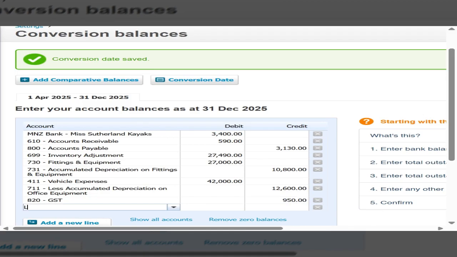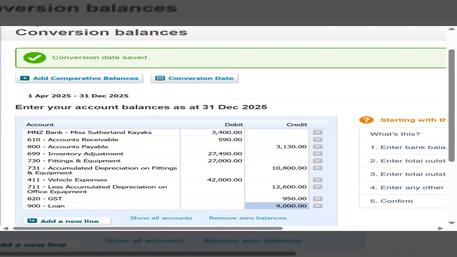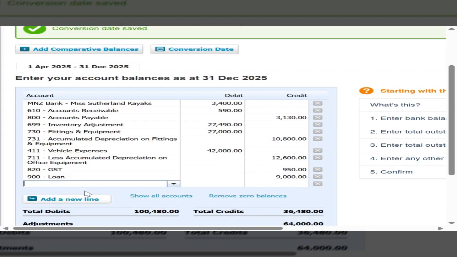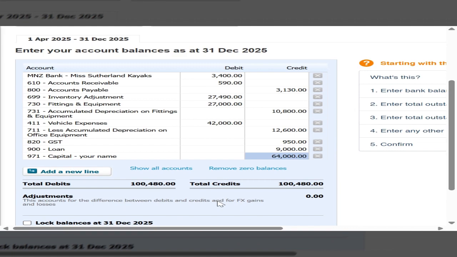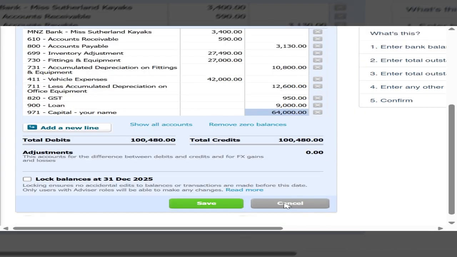It moves through things quite quickly. You'll see when we're using this, the sides update at the bottom there to match. So hopefully have the last entry there, and you can see our total debits match our total credits there, and we have a zero balance. We don't need to click on lock balances here, and then we're going to click on save.